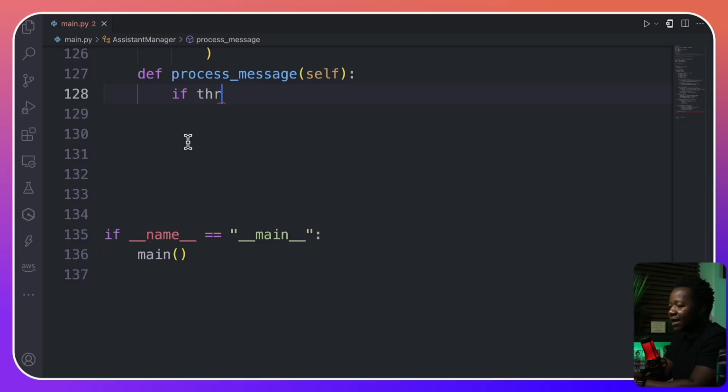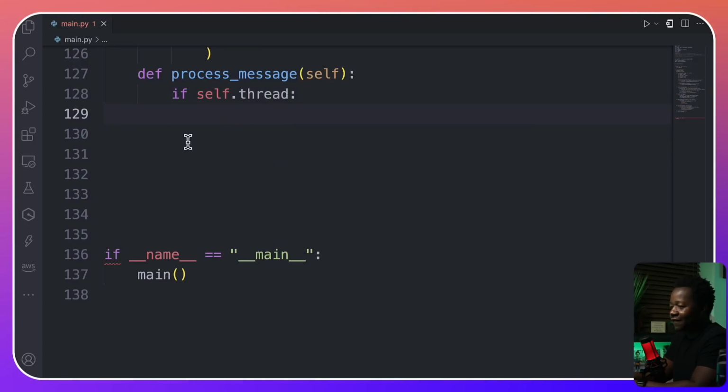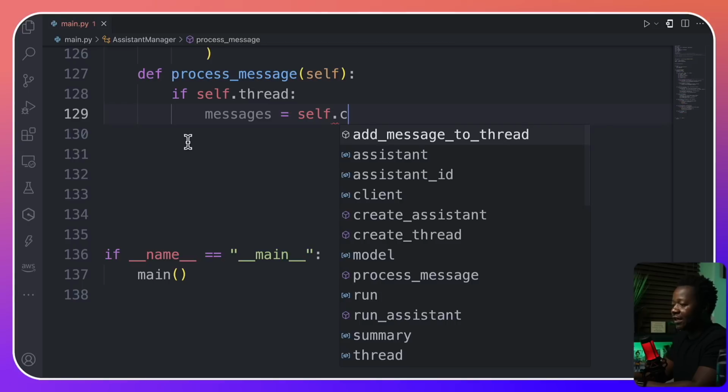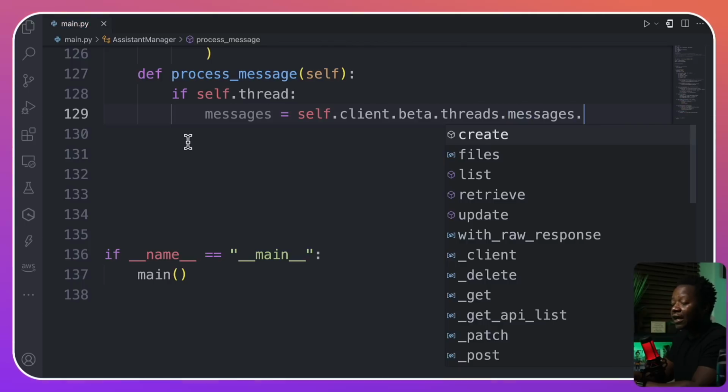So if self.thread exists, then I'm going to retrieve those messages. So self, I'm going to go client, beta for now. That may change by the time you watch this lesson. And I'm going to say threads, messages, and we know that comes in a list.